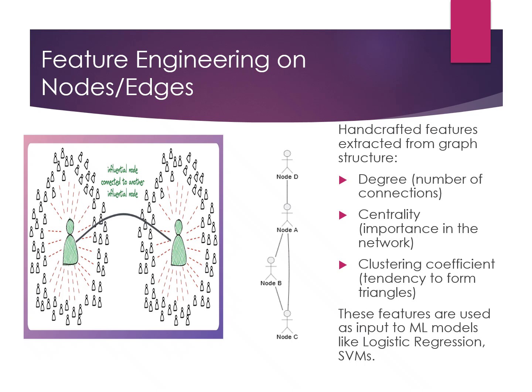As we can see in both images, the first image shows the two clusters, which shows an influential node connected to another influential node. If we see the other diagram, we can see how nodes A, B, C and D are all connected with each other, and we can see the triangle between node A, node B and node C.